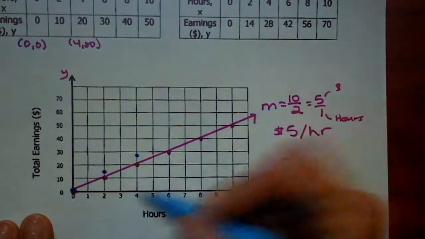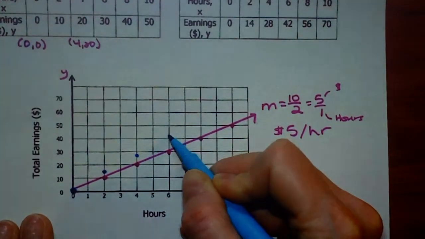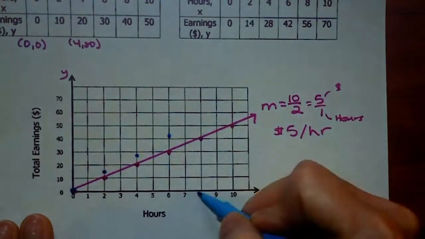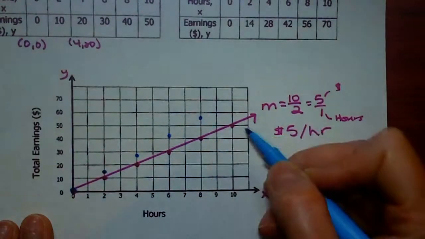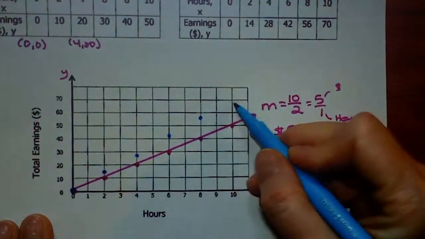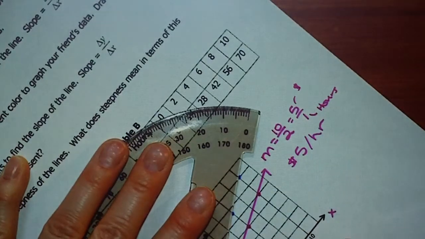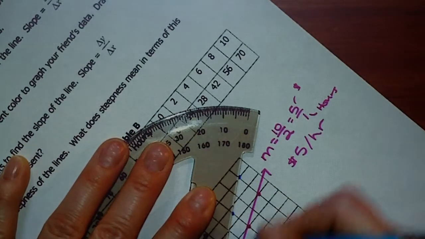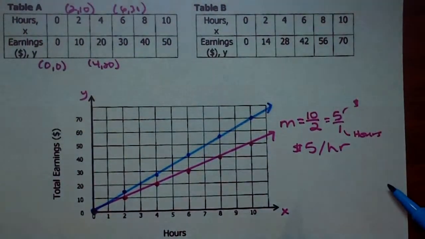After 6 hours, they make $42, so I'm going to go over to 6 hours, and up here's 40, here's 45, 42, just a little above that 40 mark. After 8 hours, they'll make 56, so here's 50, here's 55, 56, right about there. And after 10 hours, they make $70. All right, now go ahead, and they might not be perfect, but it should make a straight line. So line it up between your 0, 0 and your 10, 70, and go all the way through. You don't have to do each individual point. Connect the first one and the last one, because these points should lie in a straight line. So here's your friend. Okay?